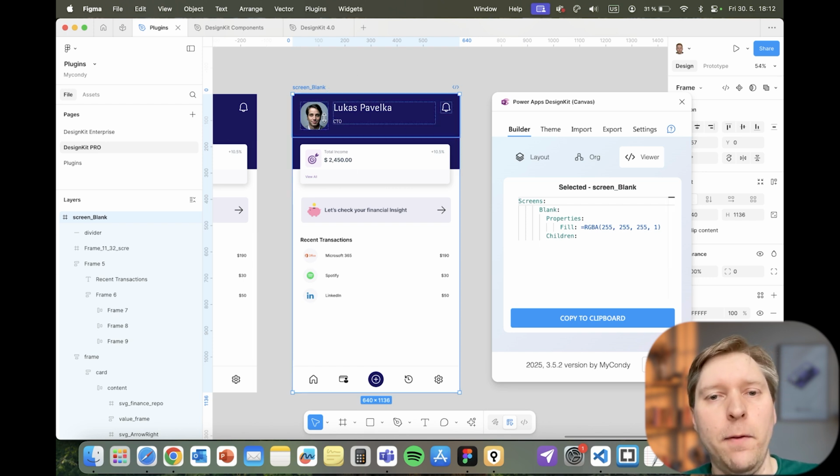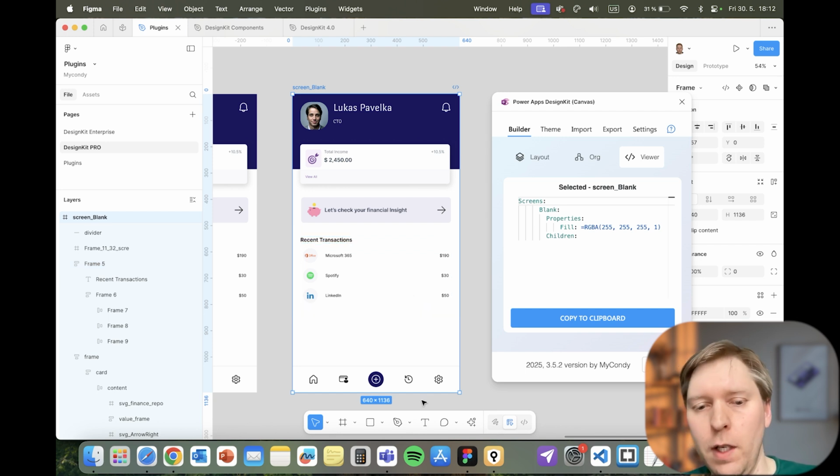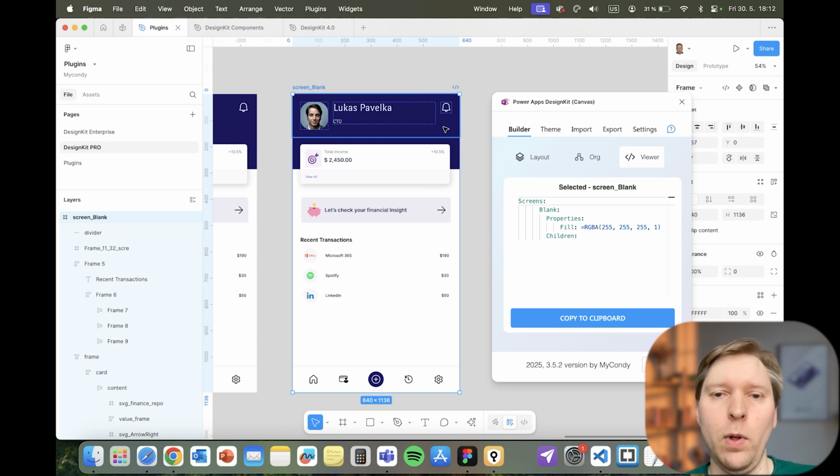Here I have everything composed with frames. I have to say at the beginning that Figma is using frames, text fields, rectangles, circles, and other polygons. The frame means a container in Power Apps. Normally in Power Apps you have horizontal, vertical, or manual containers. Here it is the same. Figma uses a frame or a frame with auto layout, and auto layout can be horizontal or vertical.